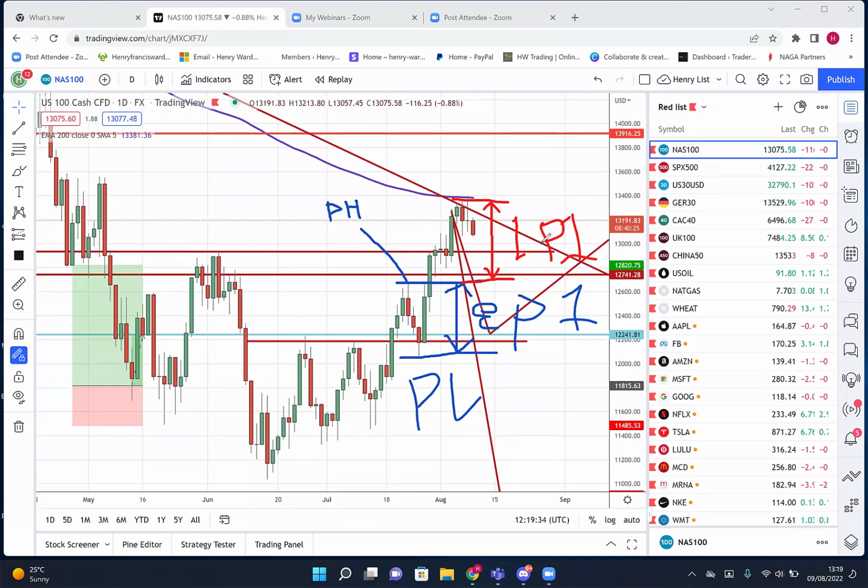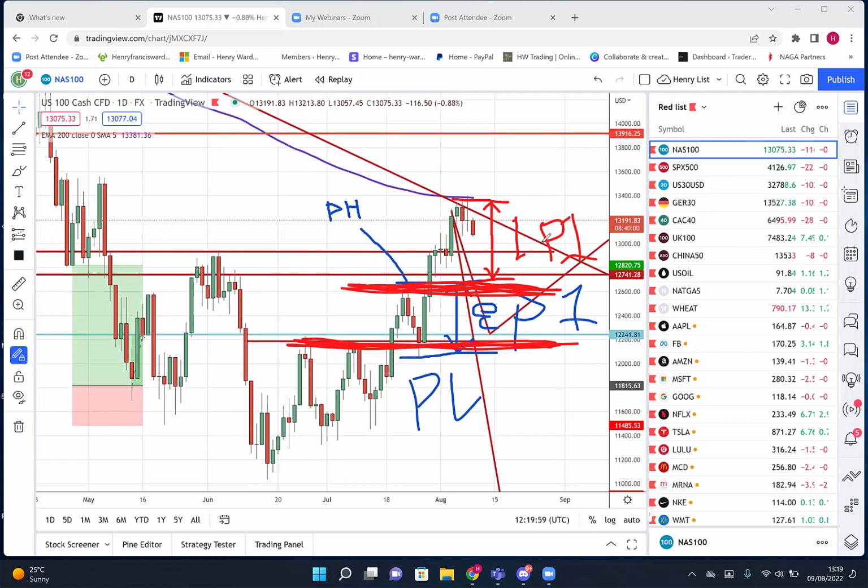We are now sitting down waiting to see what's going to happen in this particular market. And if it comes back to, say, this level here, then potentially we can look to place a trade there. Okay, it may come a little bit lower. It may come down into this area here. But they're the sort of two areas that we're looking for this market to come back to.